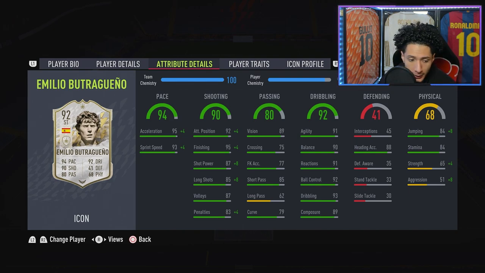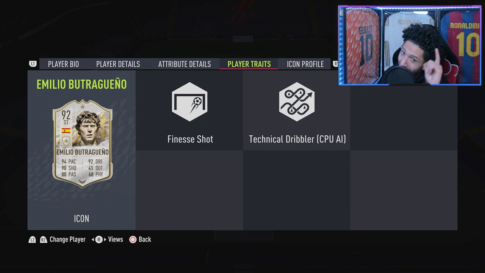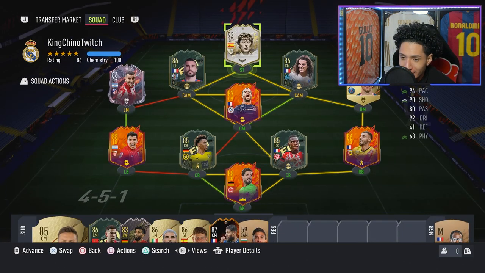And then let's see here. Player traits. Finesse shot. We love to see it. I did score a finesse shot banger with the baby Butra. We did review that one. We'll see if the prime one scores finesse shots like that too.